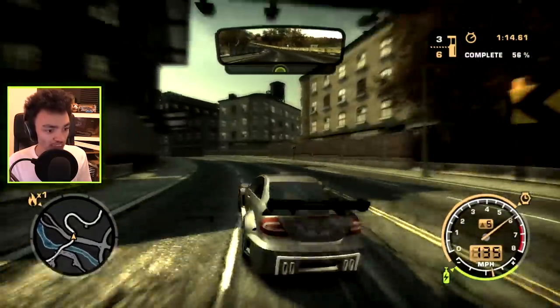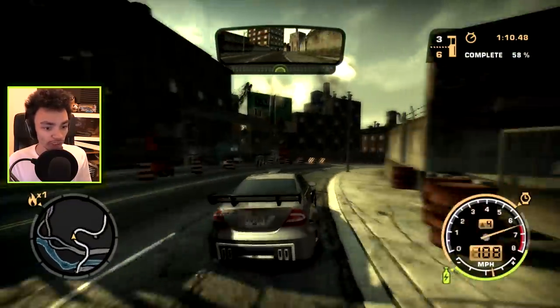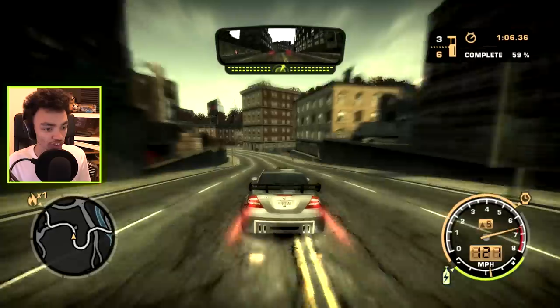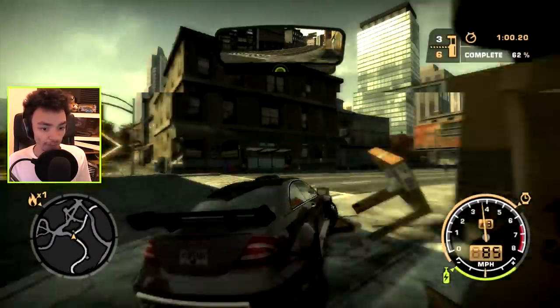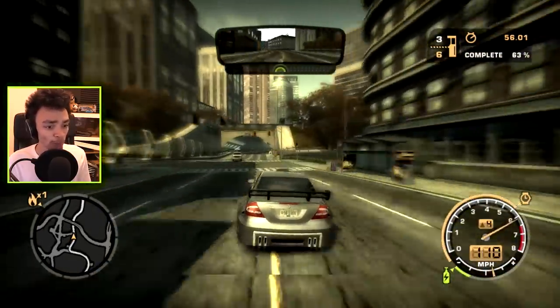Uh-oh. It's the sound of the police and Need for Speed. It's all right. He's around the corner. He hasn't seen us yet. Maybe he's going to take a turn and miss us. Maybe he has taken a turn and missed us. Maybe he's around this corner. You never know. I don't even need to use speed breaker in this car because it slows down so bloody much because it's heavy.